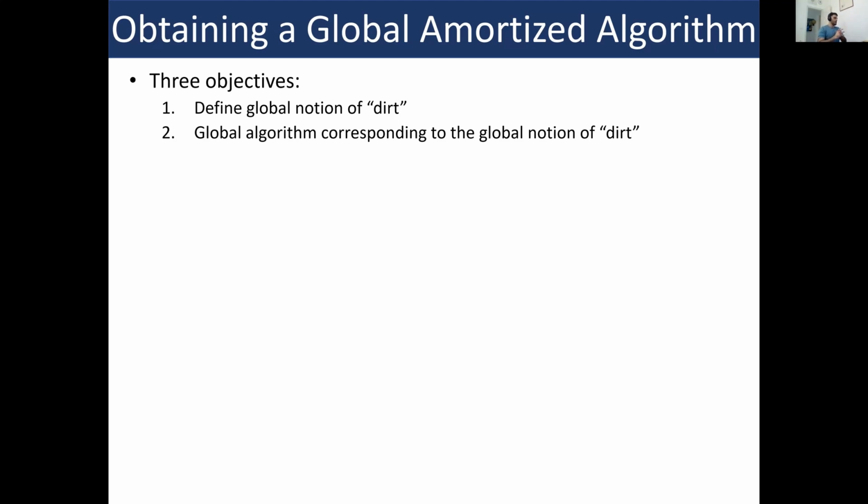And lastly, which is also the hardest part, we need an inherently different approximation factor analysis now, right? Since we can't assume that the ideal guarantee holds for each and every set, we need a completely different approximation factor analysis, which was one of the more non-trivial parts of our paper, which obviously, due to time constraints, I won't get into. So that's just the first challenge of obtaining a global amortized algorithm. And next, I also won't have time to discuss the second challenge, which is the efficient lossless deamortization process.